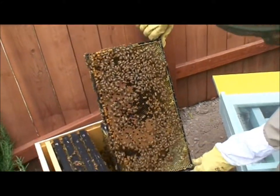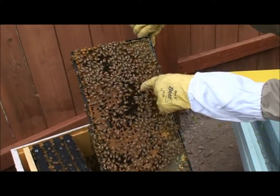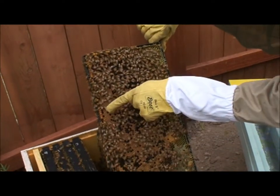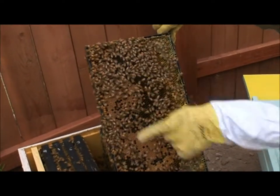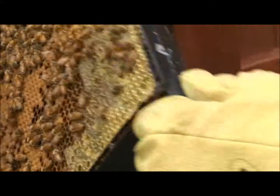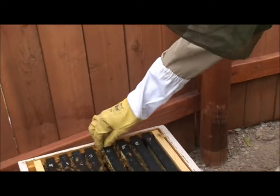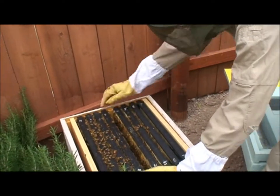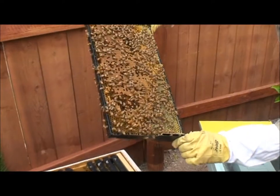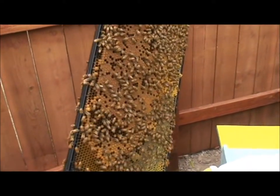This frame has honey up here, it has capped brood, some new stores they're bringing in, and down here these big fat cones are drone combs. Another one. There on the bottom is some more drone comb.